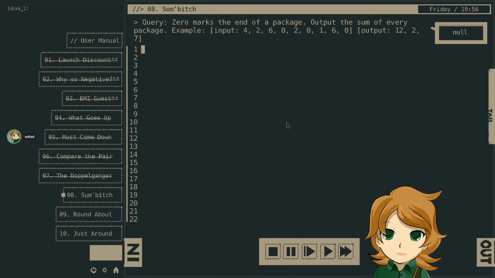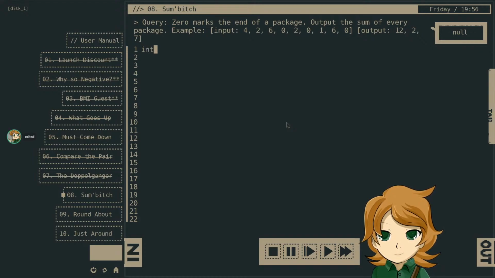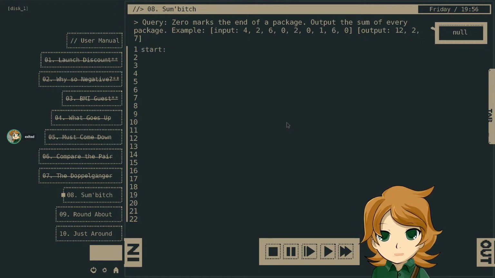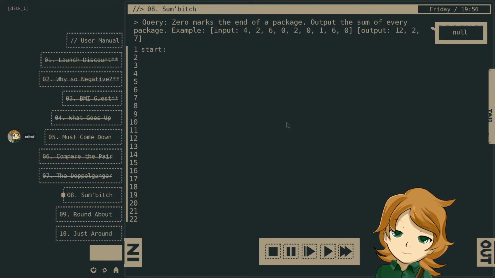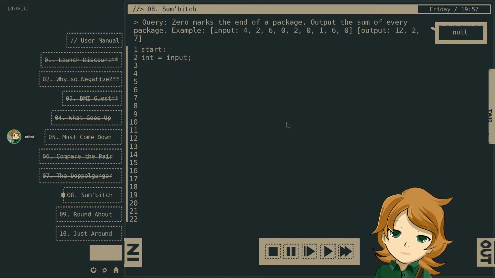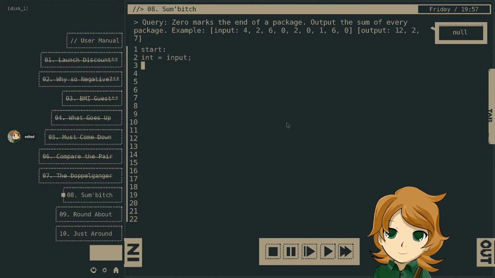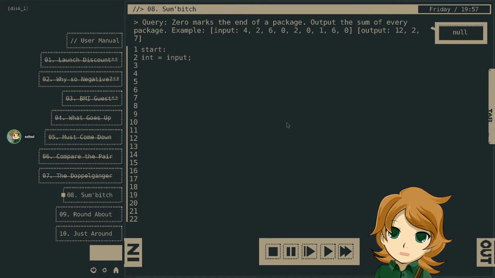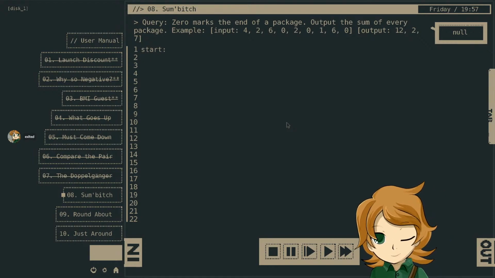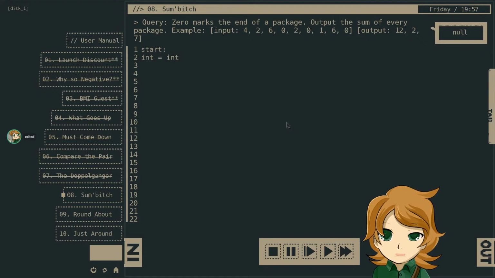So here we go. We have int, start, int equals input. I want this to go like this. Int equals int plus input.